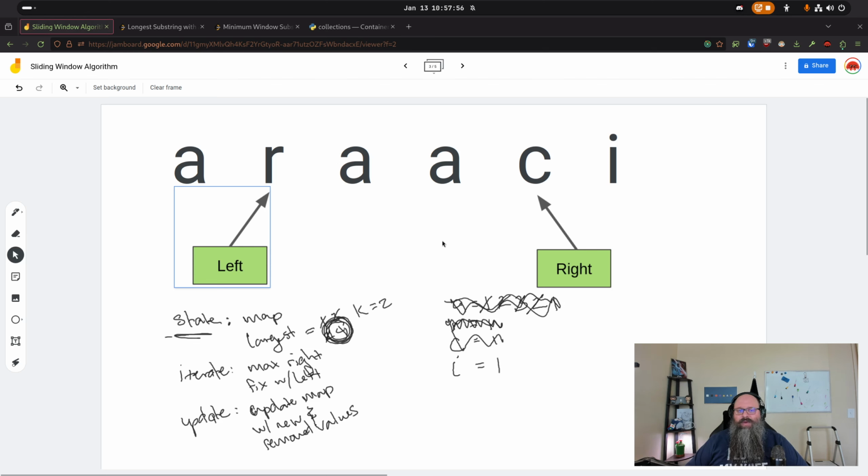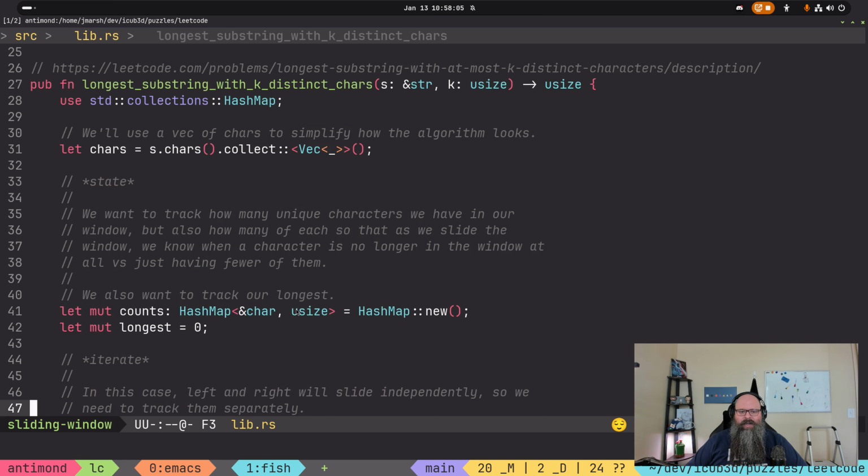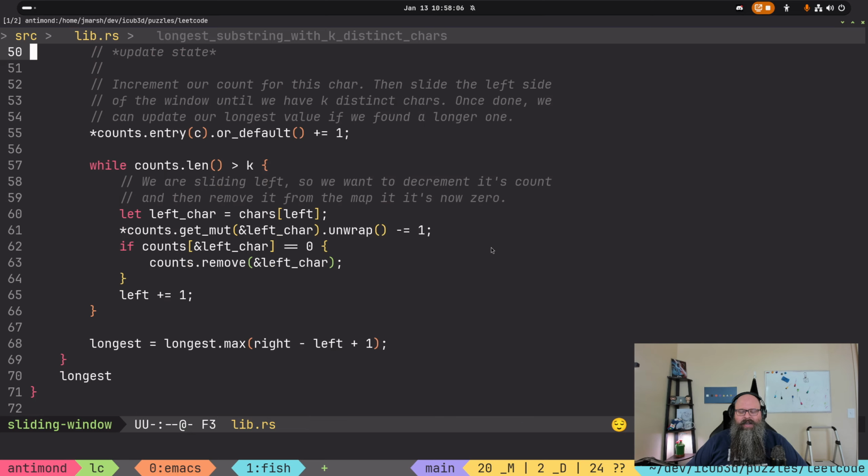There's one key thing we want to do with a map, though, right? It's happy to accept negative numbers, or, well, I guess it won't, because I think I used a U size, and so you'd get a stack trace. But we want to check and see, is that left value now 0? And if it is, we remove it from the list, right?